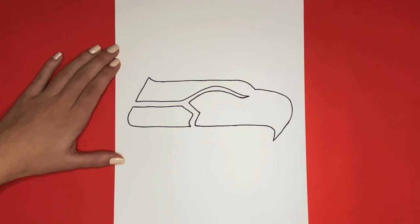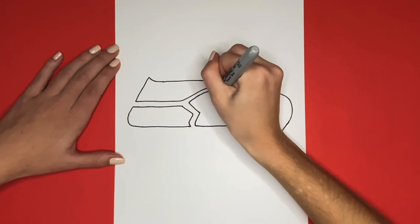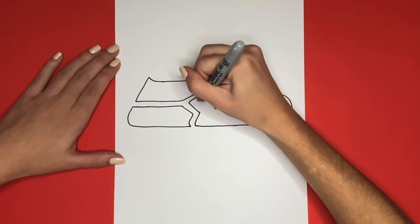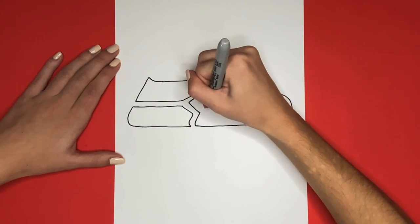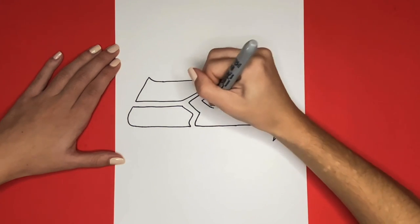Next, we are going to draw the eye. For this, we are going to begin by drawing a sideways V shape that will be for the left side of the eye, and that will be right here. Awesome job, Learn How to Draw Hub crew! Now from the bottom of that, we are going to draw a line that goes to the right and curves up at the end.